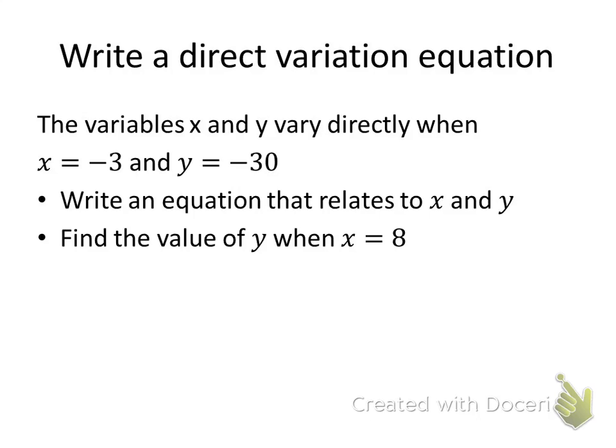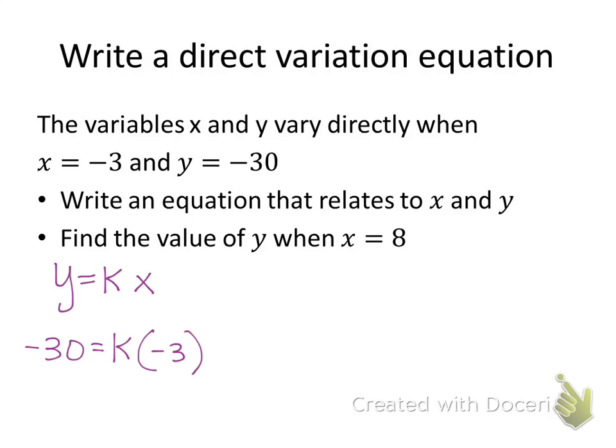Okay, next example. Same exact type. They want us to use the direct variation formula to find the constant. Once we find the constant, we're going to write our final answer, and then we're going to do step 2. What is the formula for direct variation? Y equals kx. Perfect. Okay, Michael, what do I know? You know x is negative 3 and y is negative 30. Perfect. So how would I plug this in? You put negative 30 in for y and then negative 3 in for x.